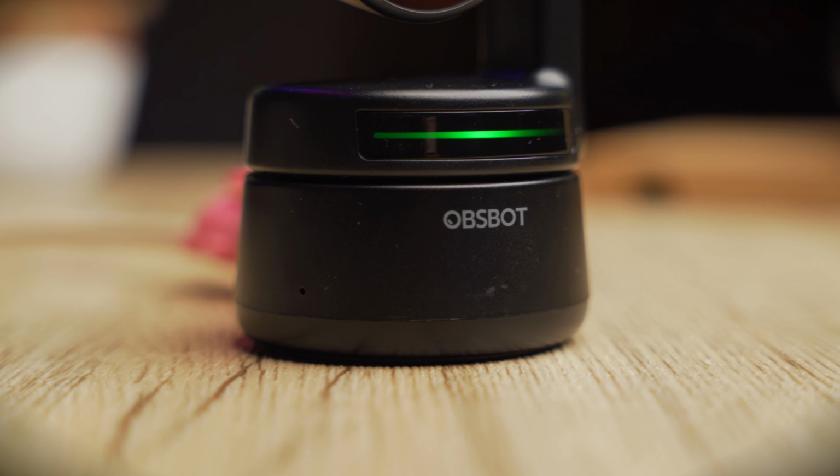At the front of the camera, you get the Obsbot logo at the top, and there's a panel for the LED lights to shine through. The entire top part of the camera is the gimbal arm, and it holds the 1080p Full HD camera in place. At the back of the camera, you get a Type-C port for you to connect the camera to your devices, your Windows laptop or your Mac, and a DC 5W power input at the top for those times where you're using a device that doesn't have enough power to power the webcam.